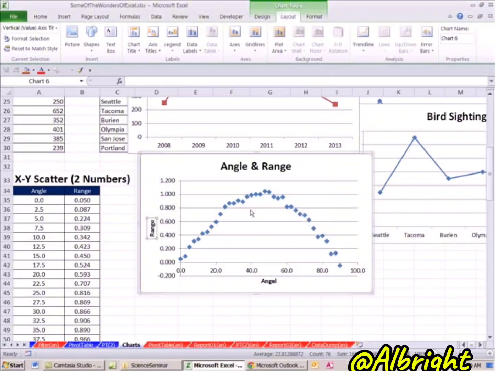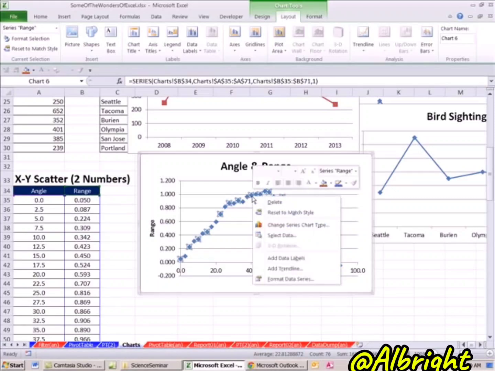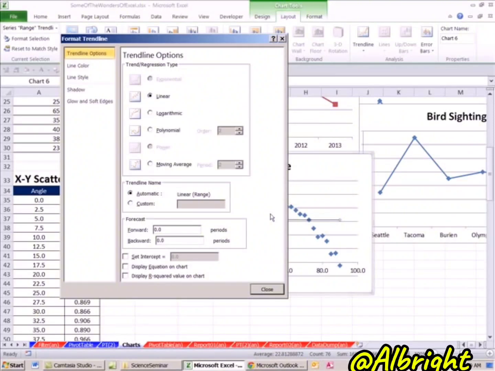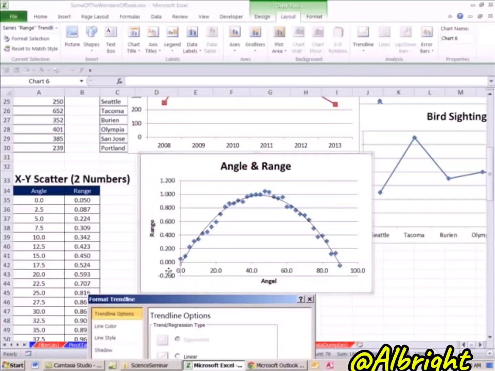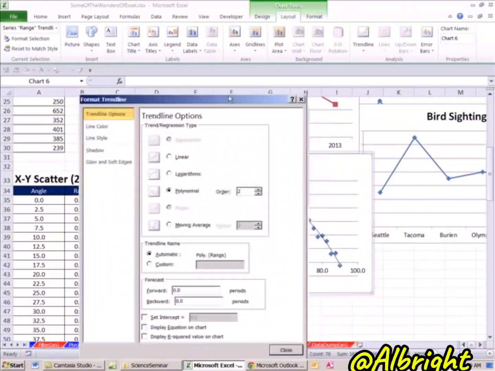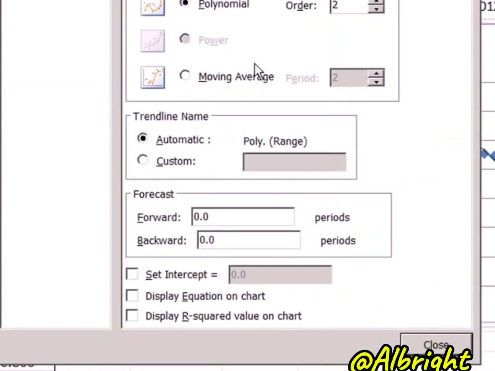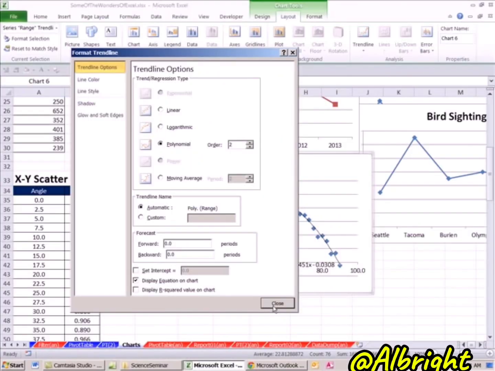Now, one last really cool thing about XY scatter. You can click on the data points here, and then right-click Add Trend Line. Now, a trend line will do all the mathematical heavy lifting and give the estimation line. Now, we don't want linear here. This is polynomial order 2, one hump here. And so I'm going to estimate it with this. You could even put the equation, and you'll see the equation down here. And then I'm going to click Close.